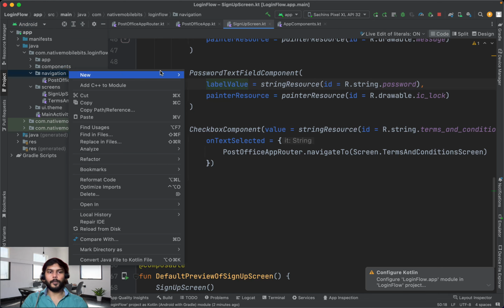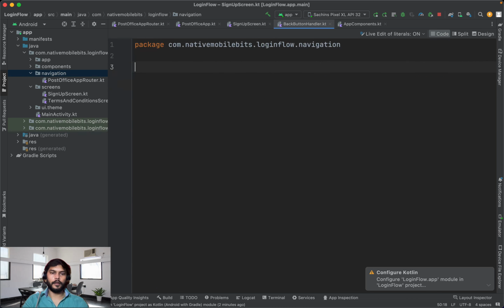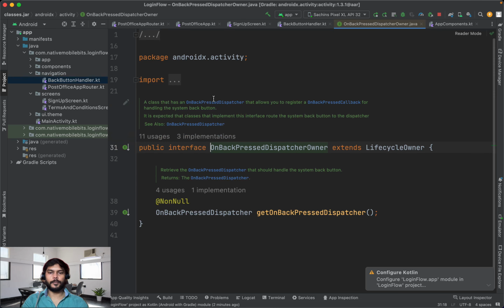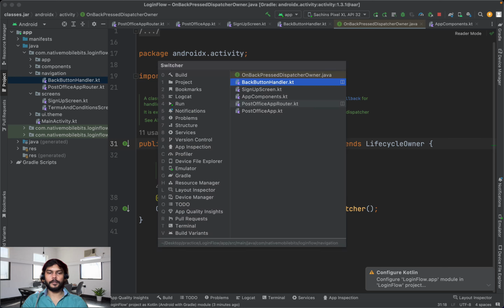For handling back navigation, we will create one file, back button handler. Inside this, the first thing we will add is local back press dispatcher. If we go to the declaration, this is basically one class where we can register a back pressed callback. Now for this dispatcher we need the callback, the on back pressed callback.